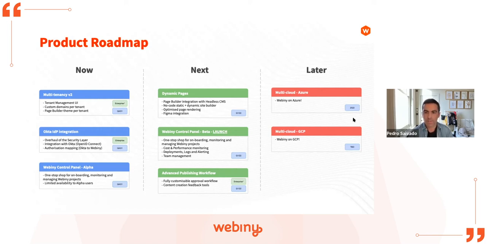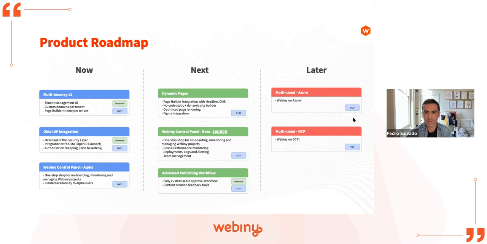It's bigger than that, because launching Webiny on Azure is not just making sure that it works with Cosmos, the equivalent of DynamoDB there. There's just a lot more things that we need to think about. But that's what you're going to see sometime through 2022.